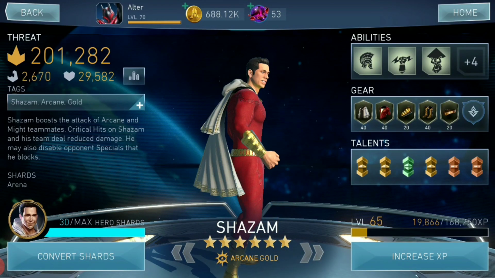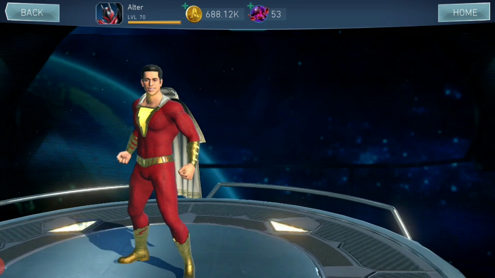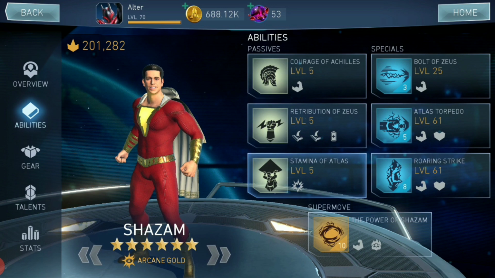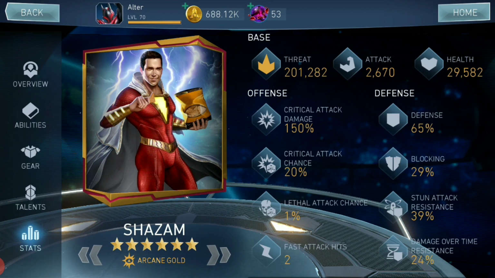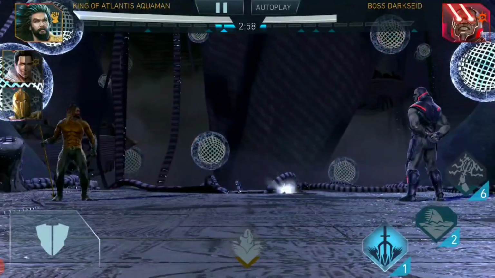Not only was his movie really great, but he's also the best healer in Injustice 2 Mobile. So his Special 2 only costs 5 power bars, and it will heal you up a percentage of the lowest teammate's health. And his Special 3 costs 8 power bars, but it will heal up 40% of the team's maximum health. And actually, I was about to compare this to Atlantean Armored Aquaman, but then I realized this is the only special ability in the entire game that will heal up your entire team without having to wait any time.